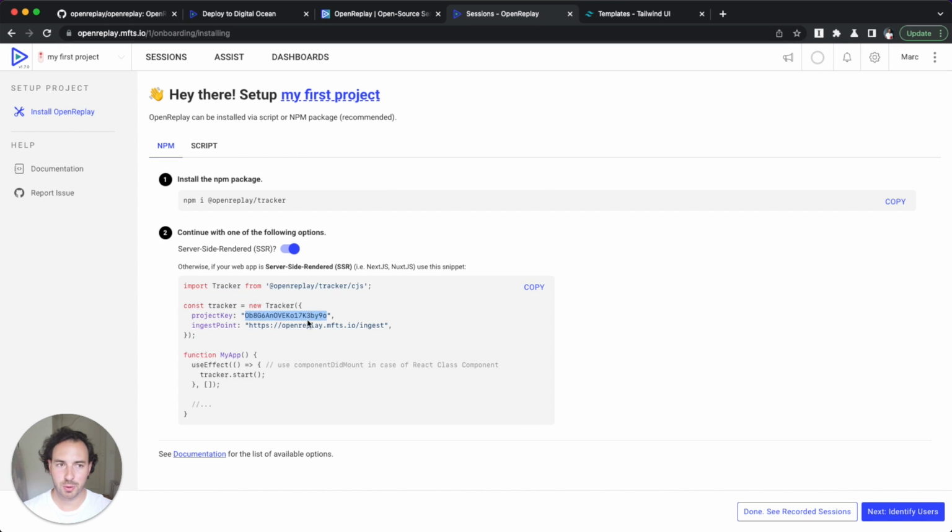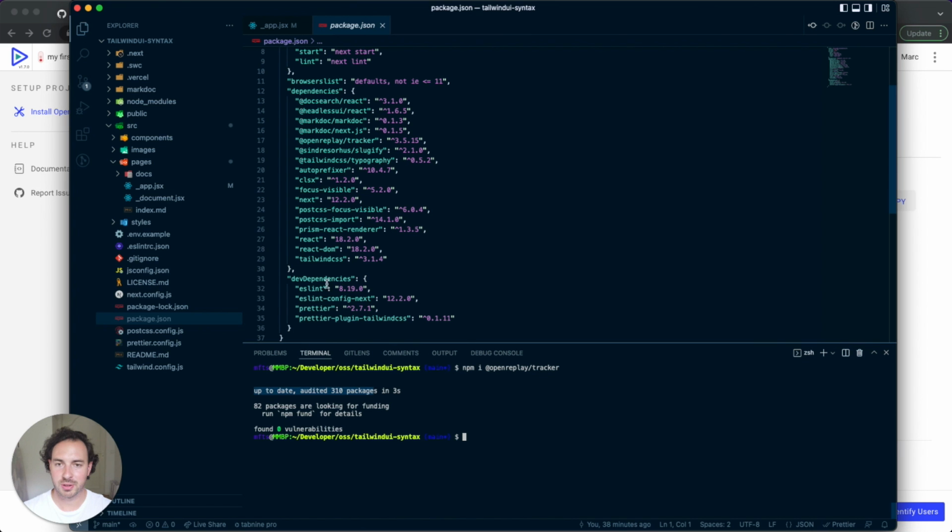This seems to be the only place where I can find the project key somehow. They should have this somewhere front and center. Maybe also a bit of optimization for developers. Depends how many projects you have. So if you put it in once, it's there. You don't need to change it.